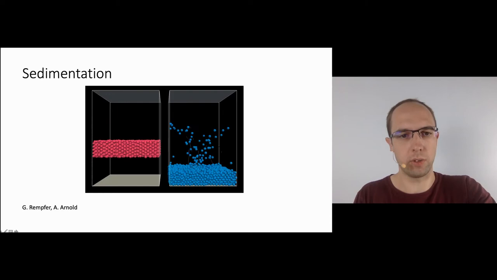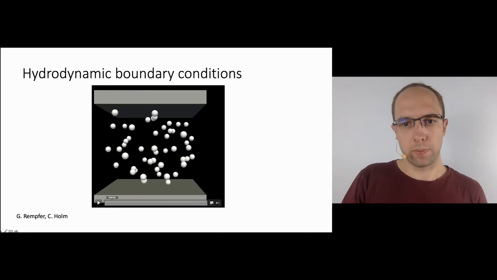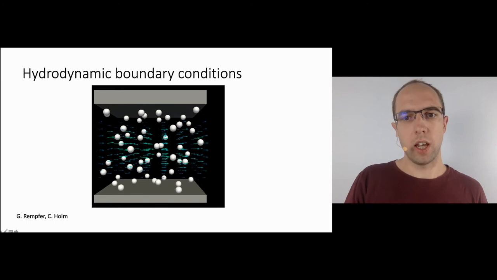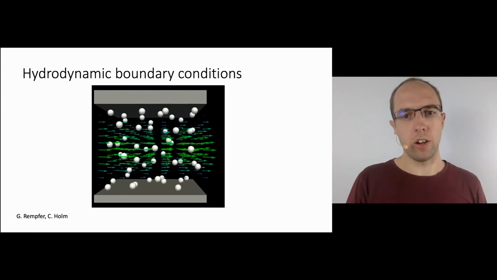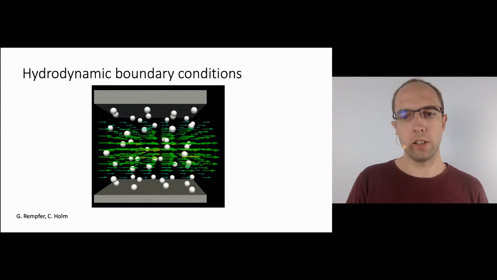This animation shows a particle-driven Poiseuille flow. The white particles are pushed through the channel by an external force and, due to frictional coupling with the Lattice-Boltzmann fluid, induce a flow. However, since the fluid also interacts with the two solid walls at the top and the bottom, the well-known parabolic velocity profile is established across the channel, indicated by the arrows.